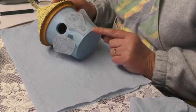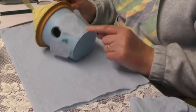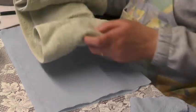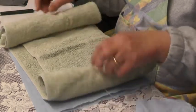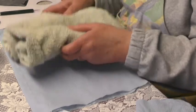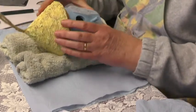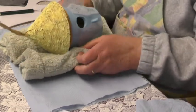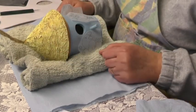Transferring onto something round is quite difficult as things roll around. Just take a tail and roll in both sides. Flip it over. And you've got something that's fairly firm. And you've got something a whole lot firmer.